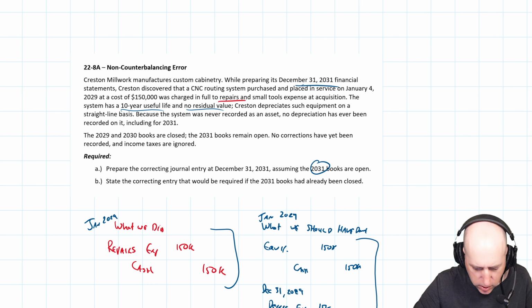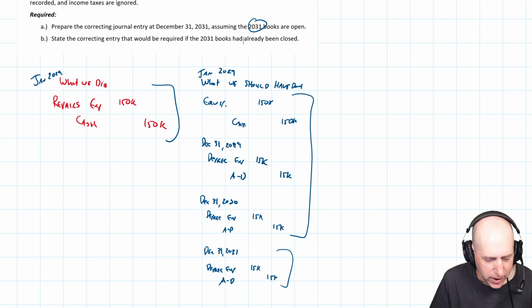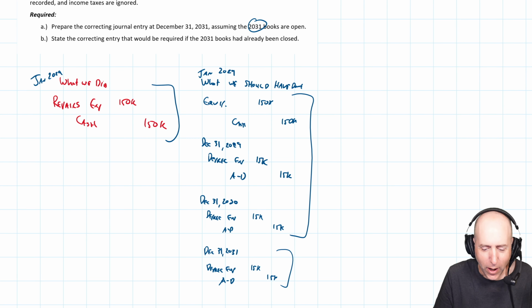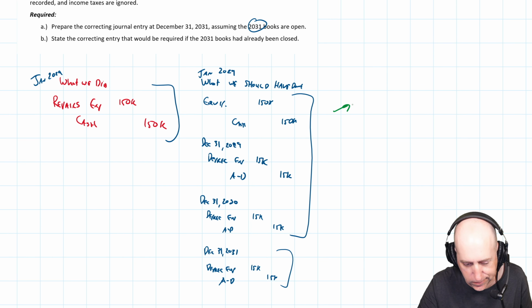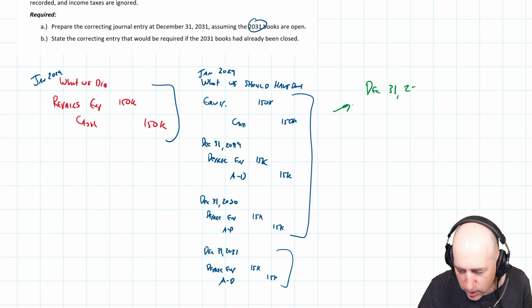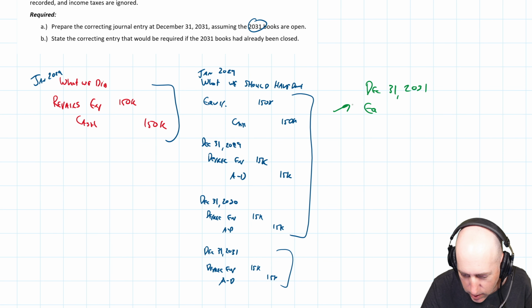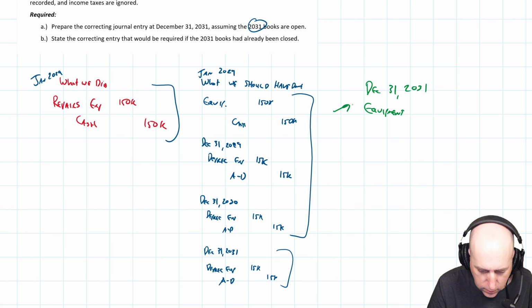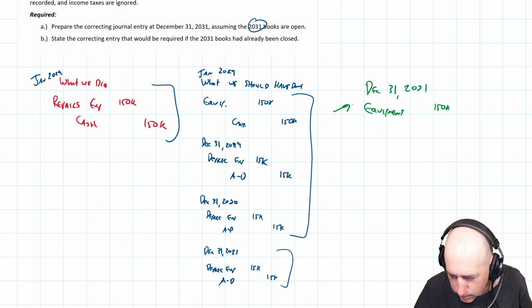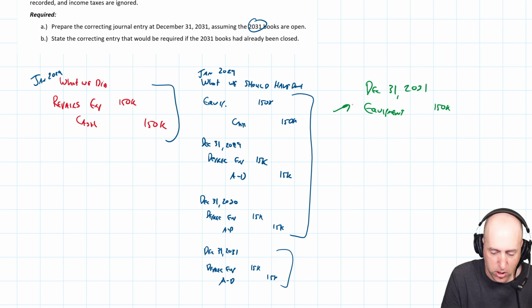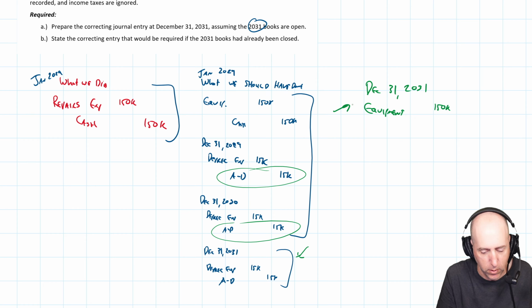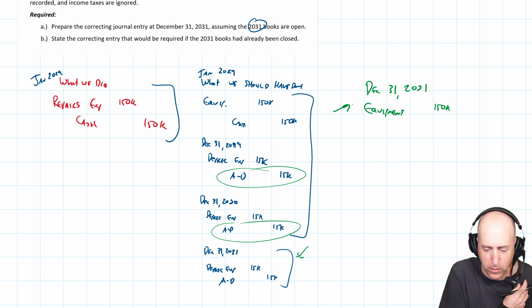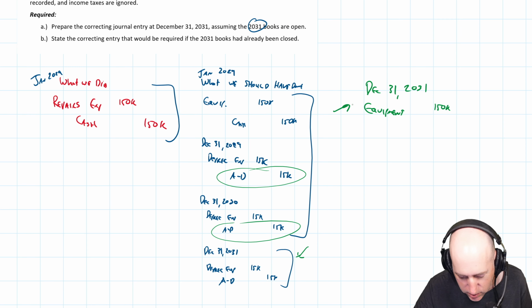Okay, so let's go ahead and do the correcting entry. We've got some issues. We've got to put equipment on the books for what it should be on the books for. So here's the correction. Again, it's December 31st, 2031. We're going to put the equipment on the books because it's not on the books. So let's debit equipment for $150K. We're going to have to put the accumulated depreciation on the books. Now, I would just do these two. I'll do this in a separate entry. I've seen it where they combine them, but I'm going to do the books-closed entry in one and then the books-open entry in another.